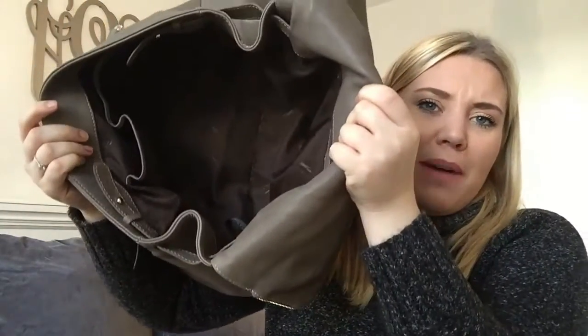As you can see it is a huge bag — you can literally fit so much in it, it's a bit like a suitcase. It's got two pockets here which I don't use, and a zip pocket which I don't use either. It still has the little tag that comes with the bag. It opens up here in the lid and you've got another big storage compartment which I don't use. This bag would actually be great as a baby bag — you could put all their stuff in the middle compartment and your stuff on top so you wouldn't lose it.